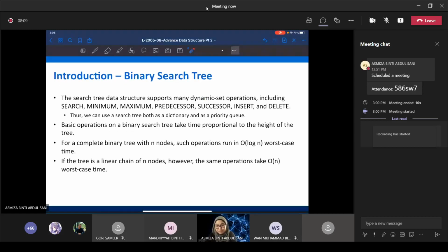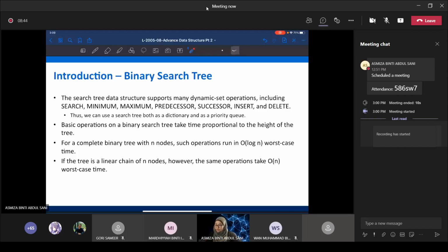Please do not get confused with binary search. Binary search is whereby you have a sorted array, and you find the middle part and then recursively find the key. The binary search tree uses a tree structure to keep the data, as opposed to binary search, whereby we are just using a normal array.